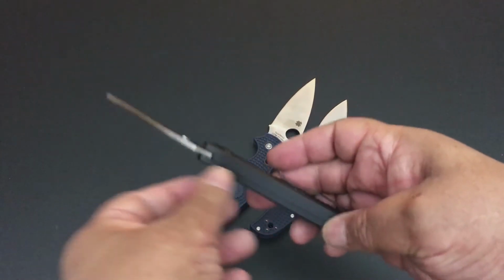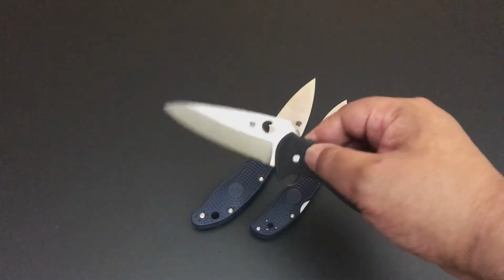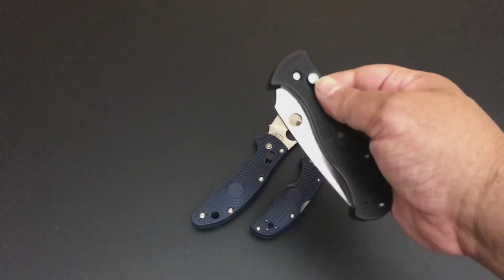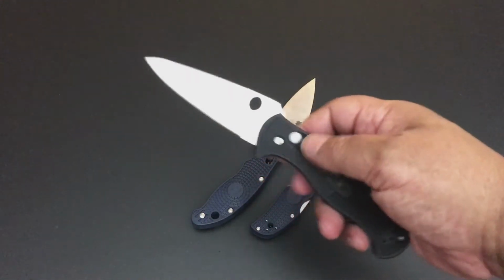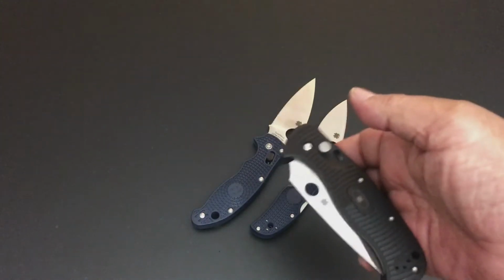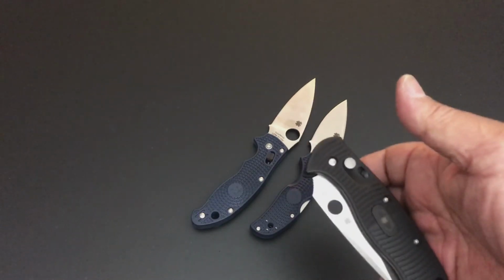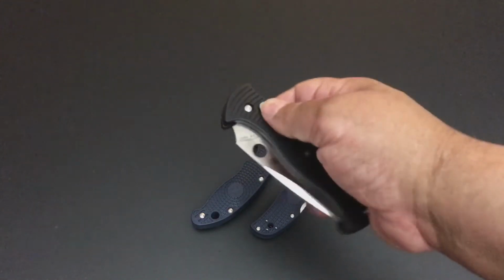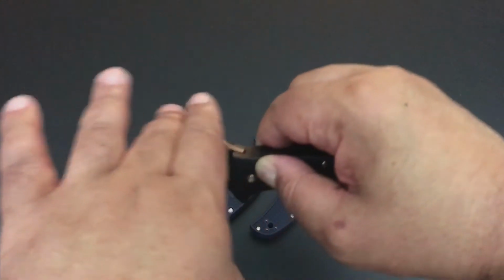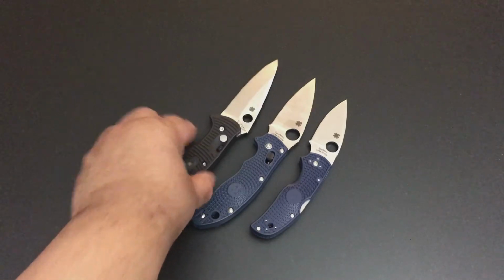Aluminum handle. Look at it. The standard clip on it. The little Spyderco hole, because since it's an automatic, you cannot use that to deploy it. Why would you? It's an automatic. Sometimes there are automatics that you can deploy like that if you live in a city or a place where you just can't do automatics. I happen to have one where you can carry automatics. So this is a wonderful automatic. Man, it just fires out there. So these are the 3 mail call items today.